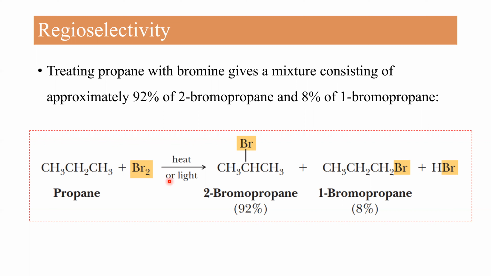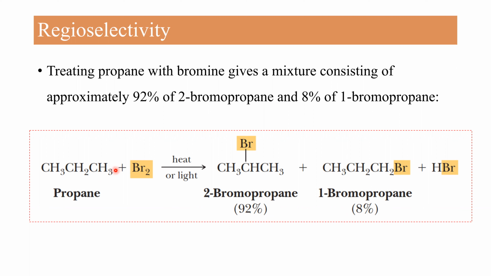Now if we look at this example, for this bromination product there could be two possibilities. If you work on it, practice, draw the structures and assign the IUPAC names, you will conclude that there are two possible products when we treat propane with bromine. One product is 1-bromopropane, and the other one is 2-bromopropane.